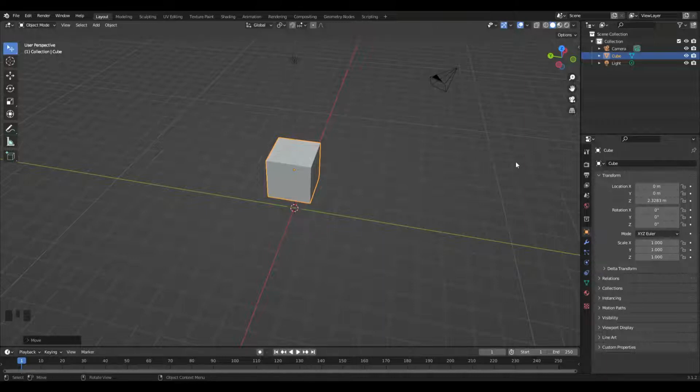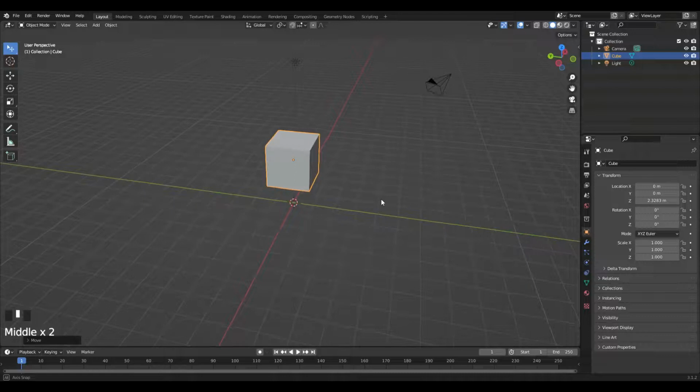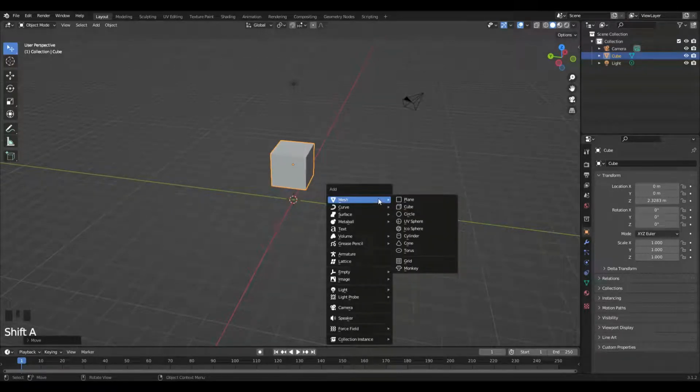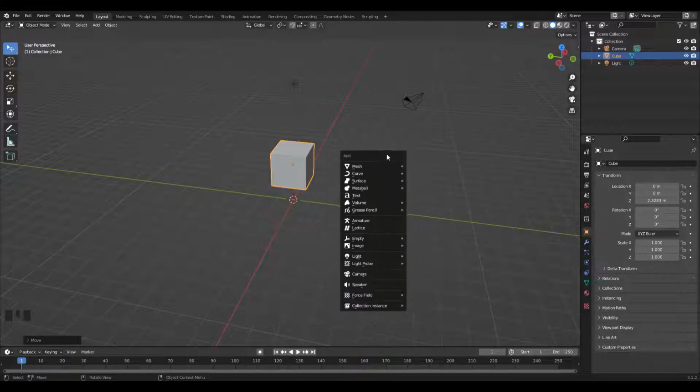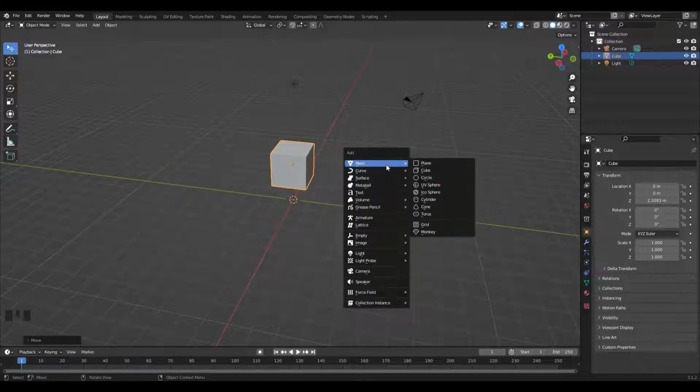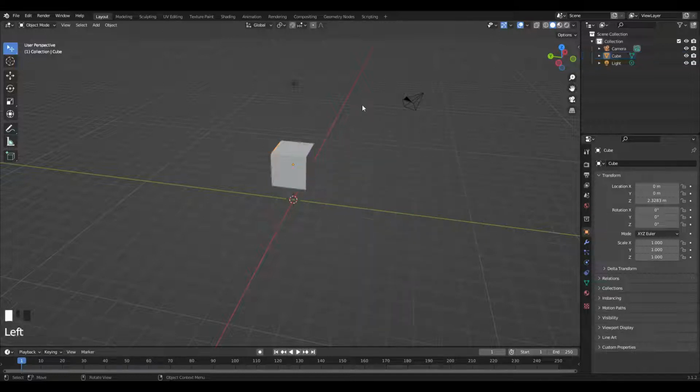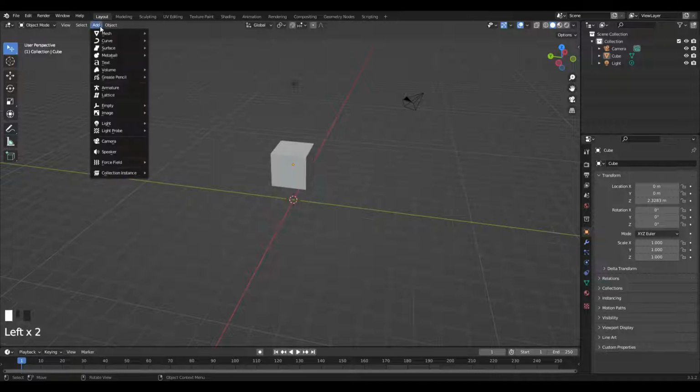Now we need a propellant tank. So for the propellant tank, let's click Shift A. Like this, we can get this box. You need this, and as it comes up, you can also get it from here, the add button, the add tab, and from the mesh you have to take a circle.